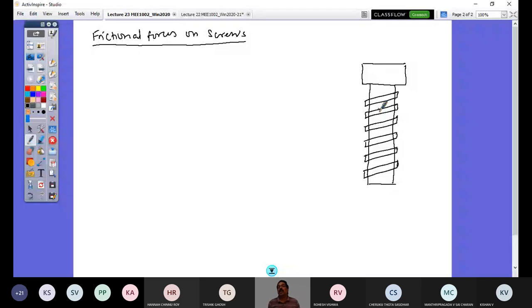The thread profiles would be of square thread profile or acme thread profiles and so on that you have studied, or you will be studying it if you are in the third semester, right? So one such screw thread is what you would see in a screw jack, which has square threaded screws, which I have drawn here. The dotted portion is the portion that goes on the other side of the circular shaft. Now this will be encased in a nut. So that portion would be like this.